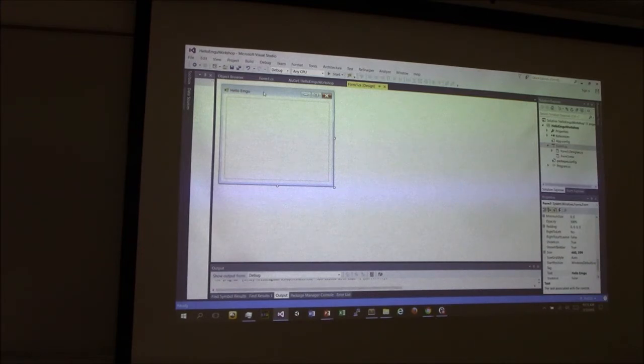Okay, so click the top once just to make sure you have the form selected. In the bottom right in Properties, there's a little thing with a lightning bolt on it that says Events if you mouse over it. If you click on that, it will change the Properties window to show the events associated with the form itself. The form is the window. We want to say when the window closes, end the program.